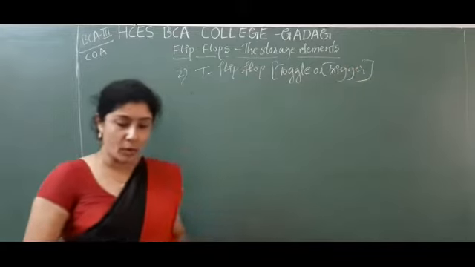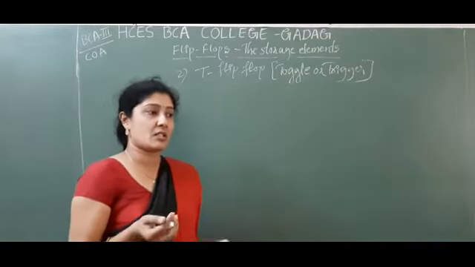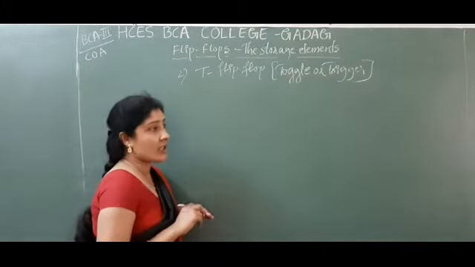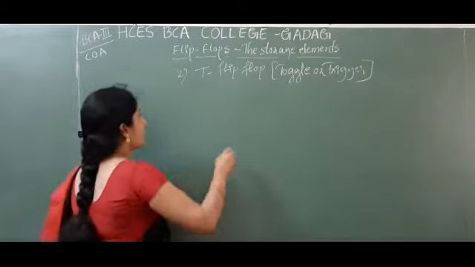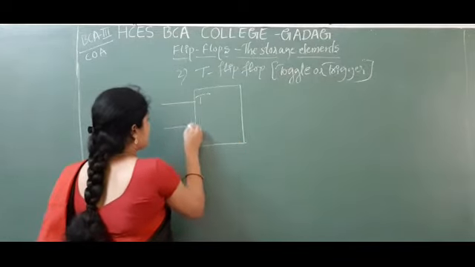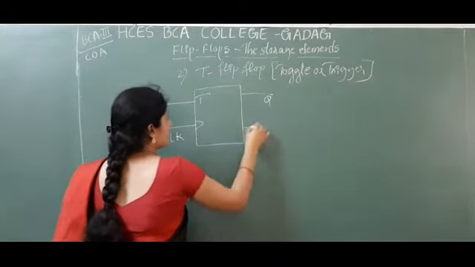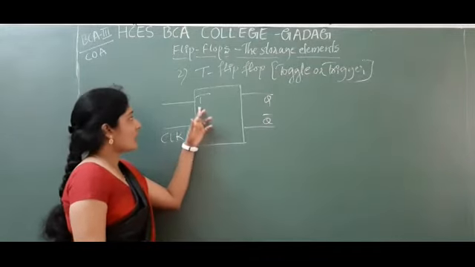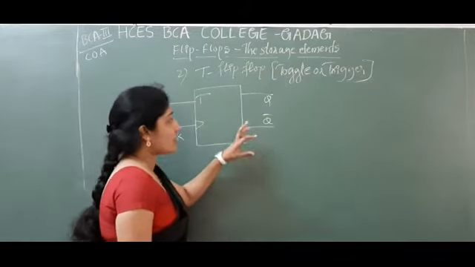So about T flip-flop. T stands for toggle. Sometimes it stands for trigger. Both are not the same. So as the name indicates, what happens here? Exactly the reverse. Okay. So the graphical symbol. So this is the only change. Instead of D, here we are having T. Okay. So the truth table of this I tell you.